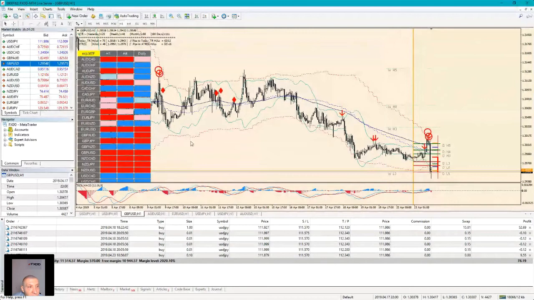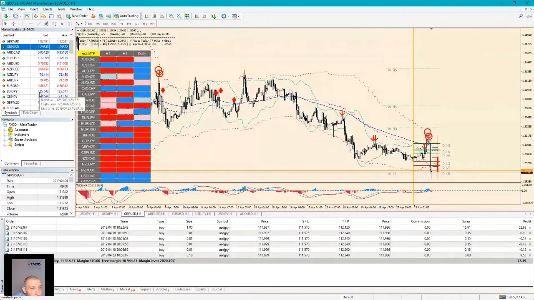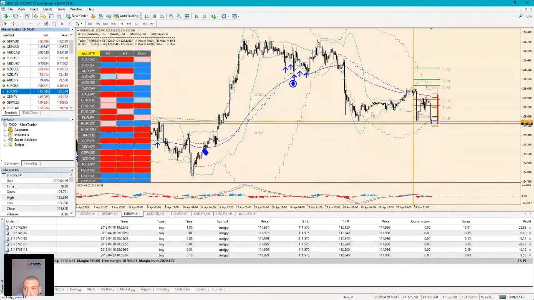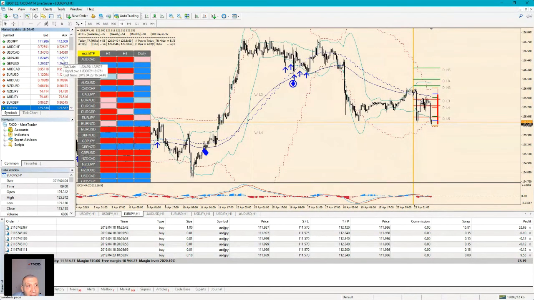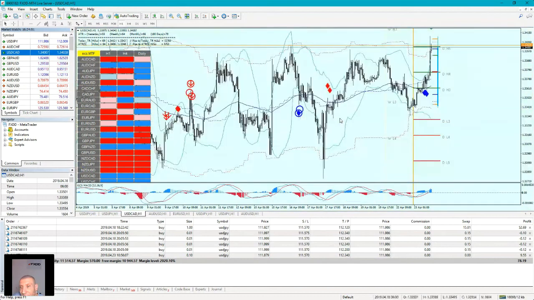What can I tell you? Obviously, Camarilla MACD is working like a charm when the market starts to move and open. Perfect. Euro yen, obviously this was a sell, not a clear signal, so I would skip euro yen. And eventually, guys, what I can tell you is dollar CAD is definitely buy the dip. So if the price dips here around 33.70, watch for reversals. It could reject from the zone. So this would be all.